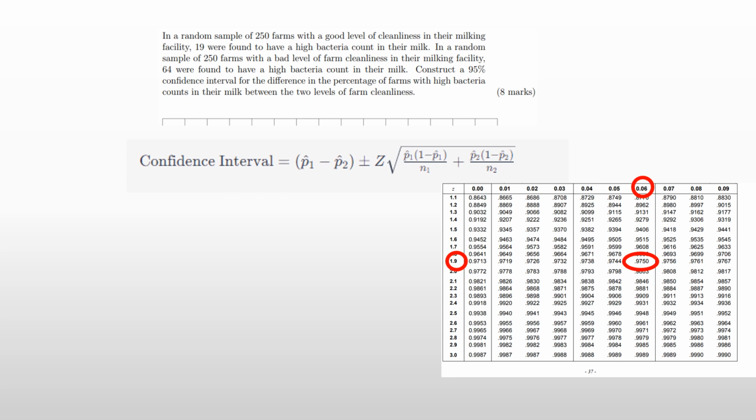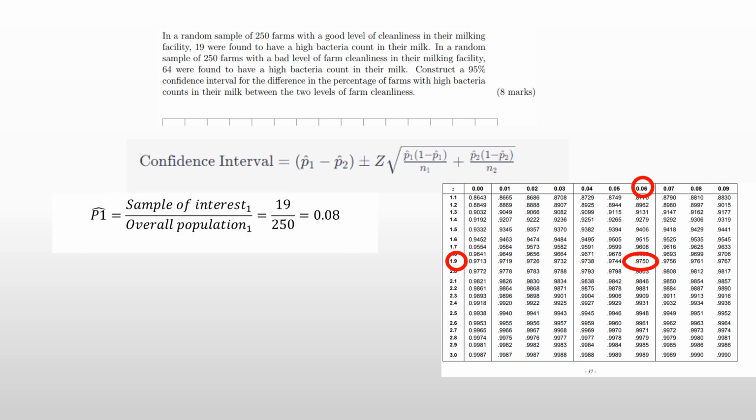P1 is just the fraction of the sample of interest over the population for 1, and then P2 means the same for population number 2. Z still means the same: either you get it in the Z tables if it's uncommon, or if it's a common value, just use the common value 1, 2, or 3. And then N is the total number of subjects in that population. So you have population 1, population 2, N1, N2. And then you just put the raw values in the calculator and you get the answer. So you can boil down that formula to just 4 symbols. So it's actually not complicated.